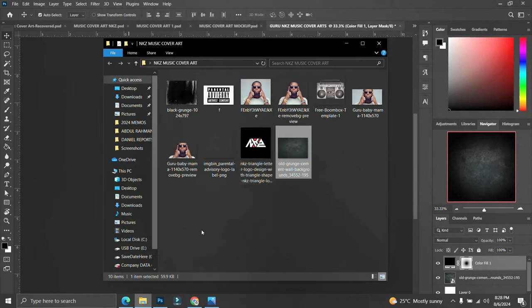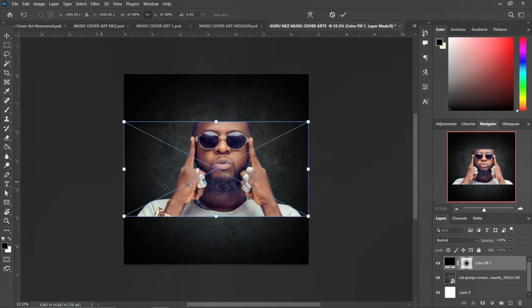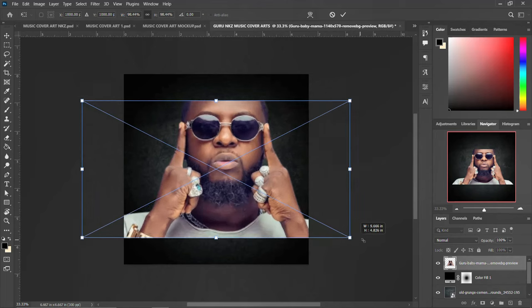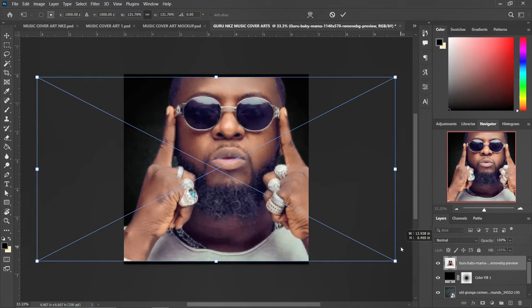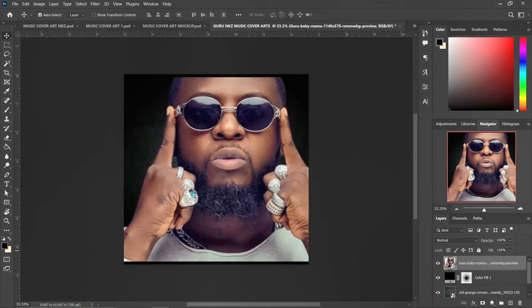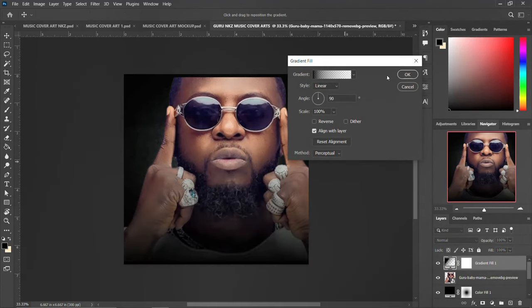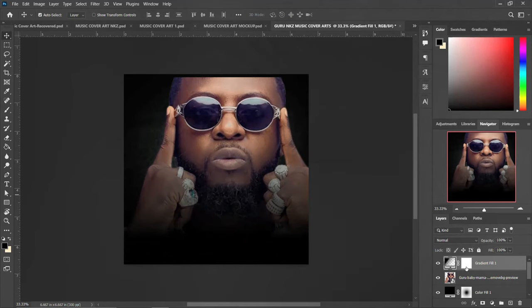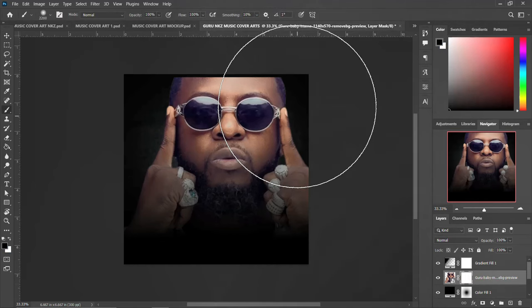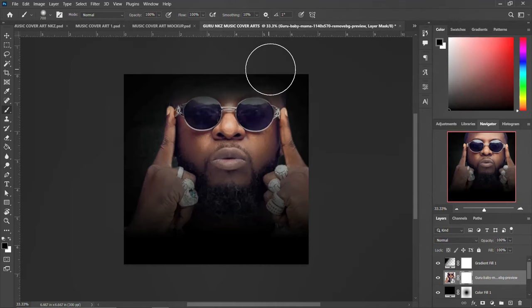Now let's pick this image, where you drag it into Photoshop and release it like this. Scale it up, guys, to fit the screen. Then we are going to go here, go to gradient overlay and pick this. Push it up like this, and then check it. Now with this image, let's add the layer mask, and then reduce the size of the brush and scale this side like this.